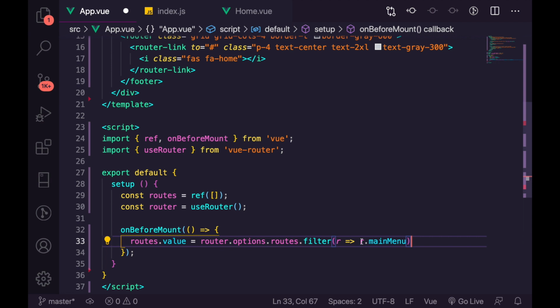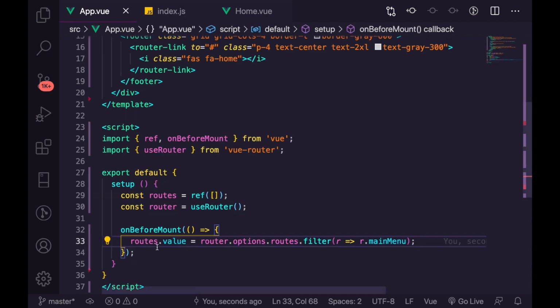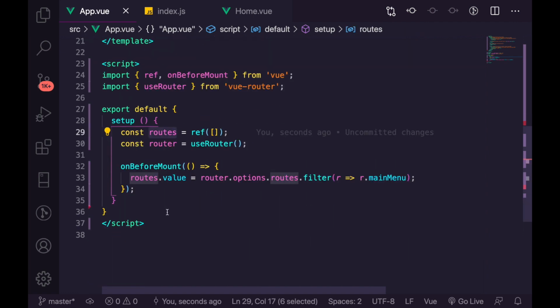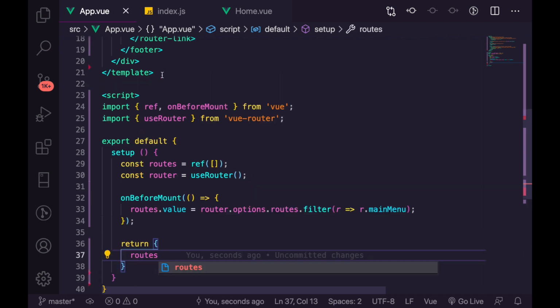So if its mainMenu value is set to true, which we set in here, as you can see, mainMenu, this means it will return and be placed into our routes. Now we just need to return routes.